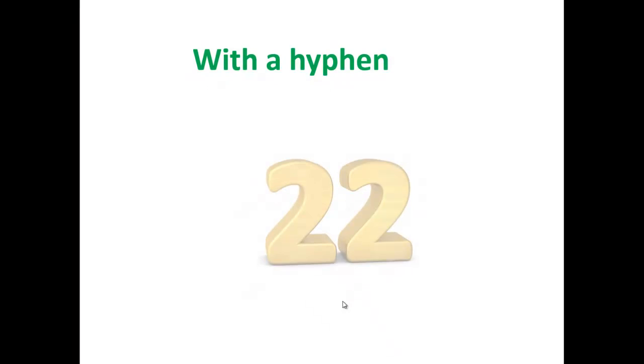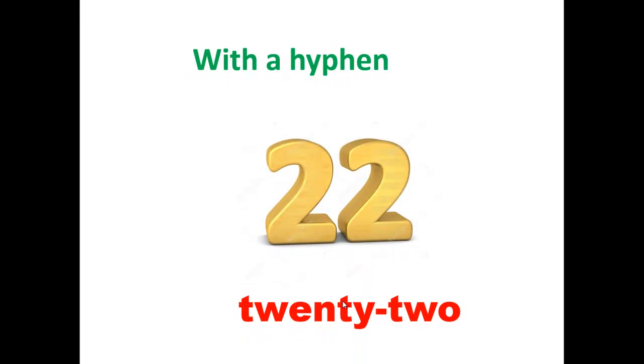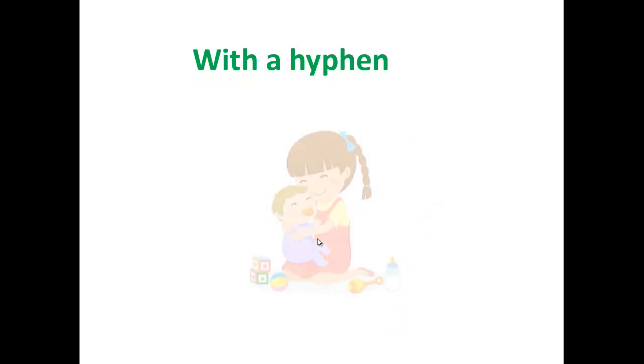Another word, twenty-two. The word twenty-two is made up of two words. The first word is twenty, the second word is two. Both words are used together to make up a new word and to refer to something, which is a number. So this is a compound word. What type of compound word is it? It is a compound word with a hyphen. What is the meaning of a hyphen? It is the slash that separates the two words.